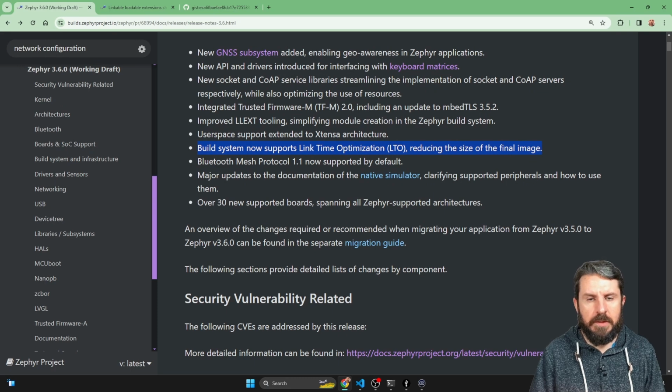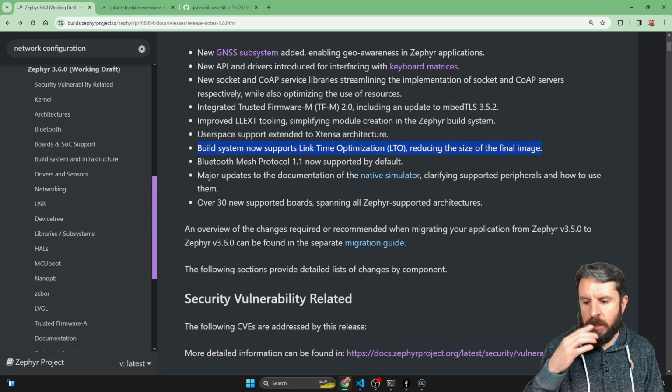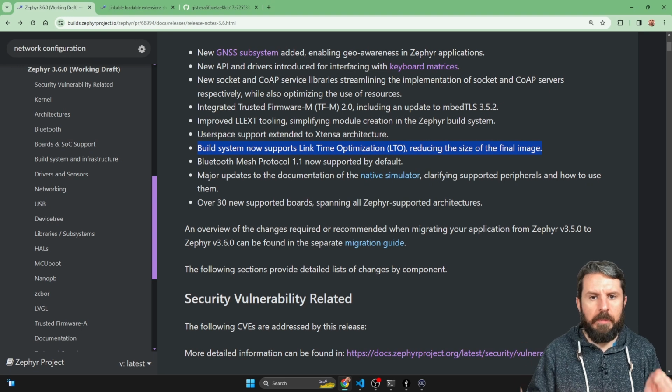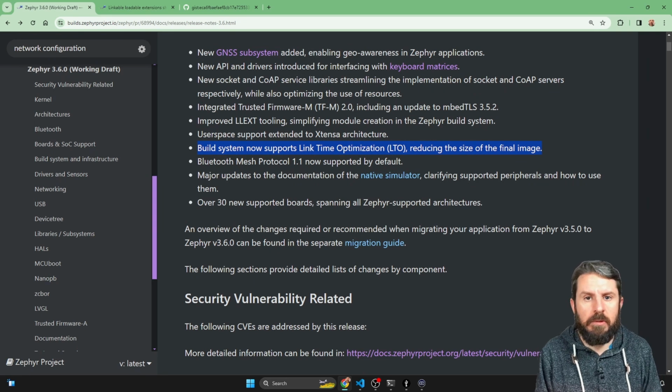When you build a Zephyr application, you might have things coming from different places, right? You're pulling code from your app, from a variety of modules, from the Zephyr kernel itself, and it might be that some of the code is similar, right?